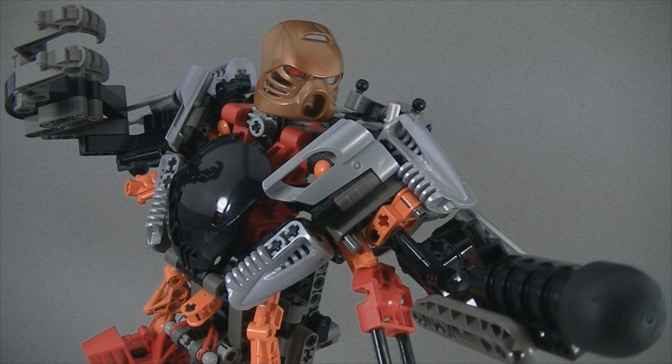Speaking of which, while you can't do much to modify the autopilot head while retaining the function, you can in fact modify the Toa to allow neck articulation. I highly recommend doing this because it not only adds so much to the figure alone, but also adds a lot to this set by extension. With this modification in place, an armored Toa no longer has any problems looking down the barrel of their rocket launcher.